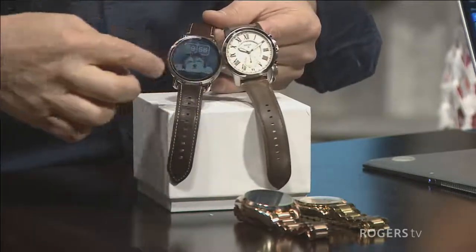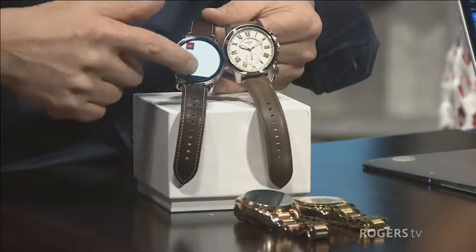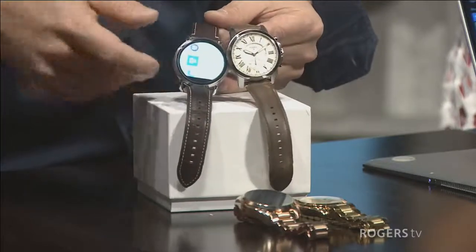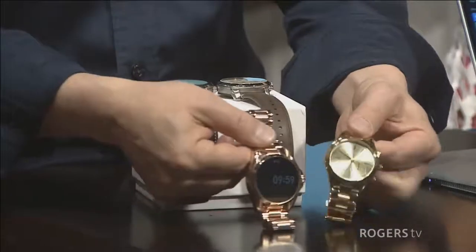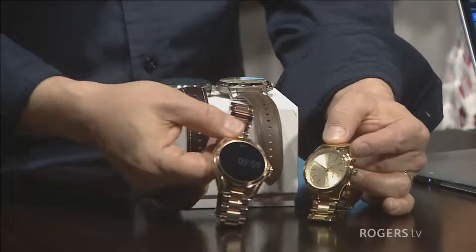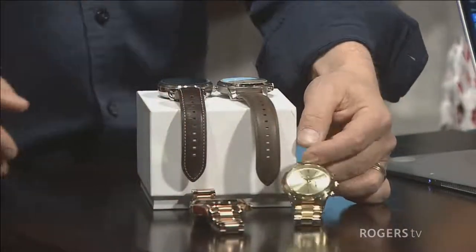These are both from Fossil — Fossil Q, different examples of smart watches. It wirelessly shows my Air Canada flight information, including my barcode to get on board a flight. They all work with both Android and iOS. These are the Michael Kors ones — more of a digital version on the right, and on the left it looks like a regular watch, but it does have some smarts under the hood. It calculates your steps taken and estimated calories burned, and sends all that information to a nearby phone.